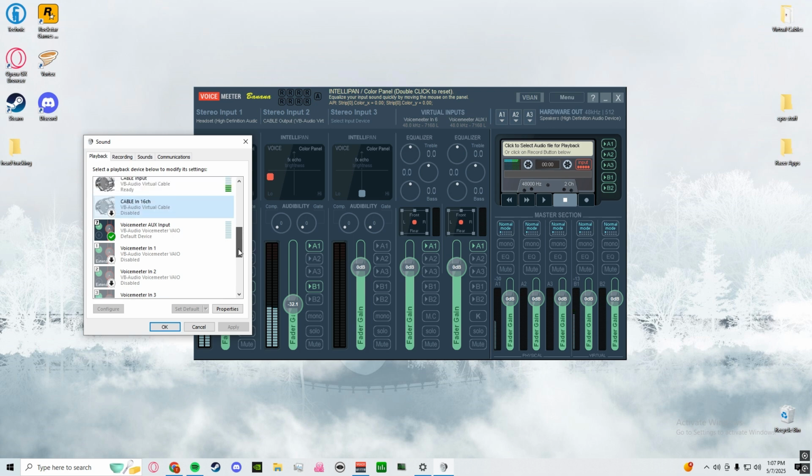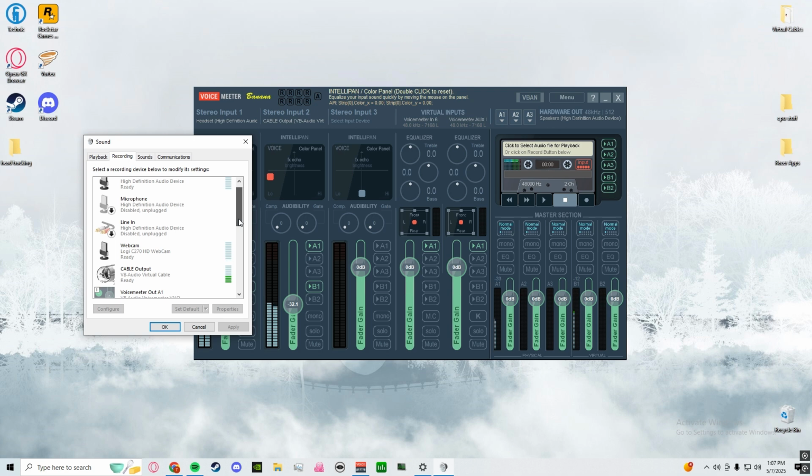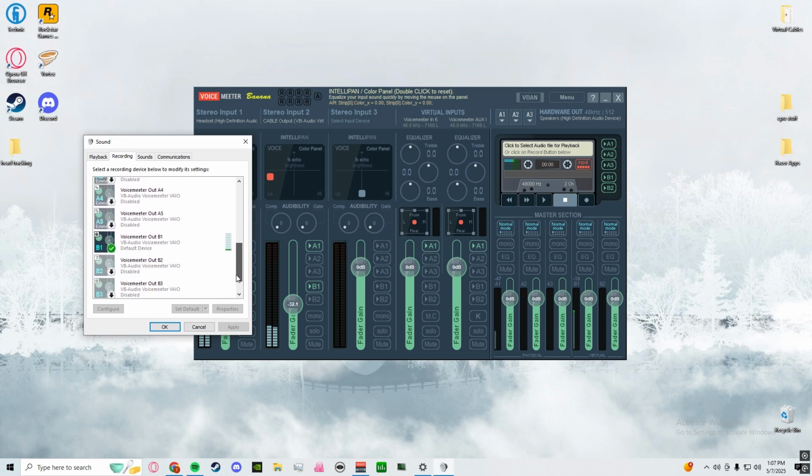All right, this is our voice output, what we hear and what the people in the game are going to hear. Completed. All right, now our input. Okay, exact same process. Go through, disable every single option. All right, and then we are going to come to VoiceMeeter Out B1.